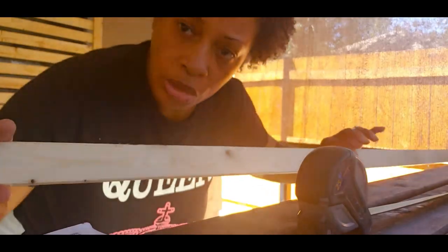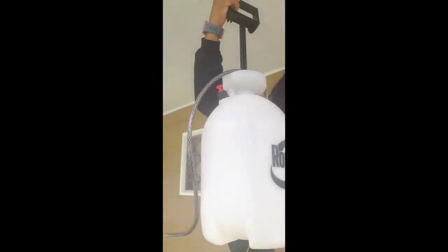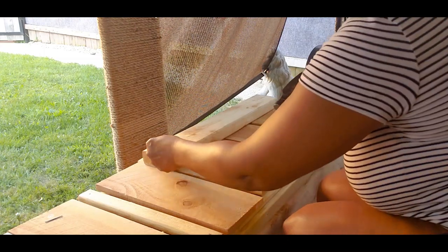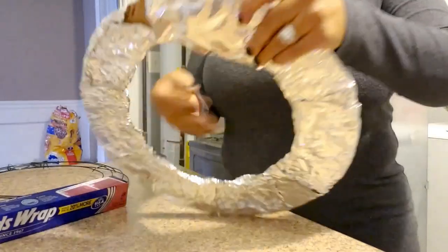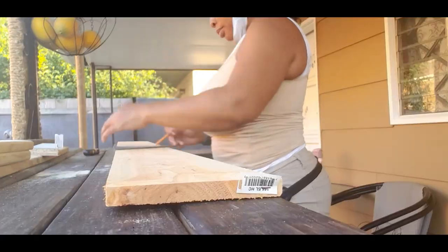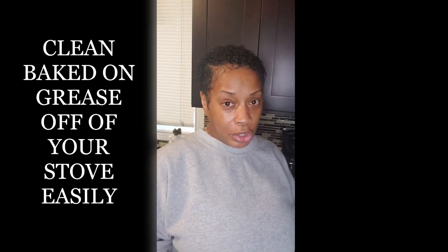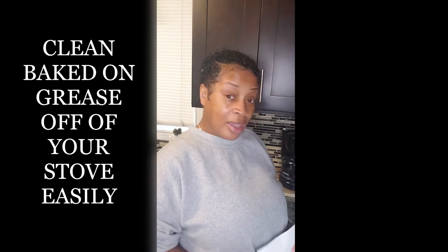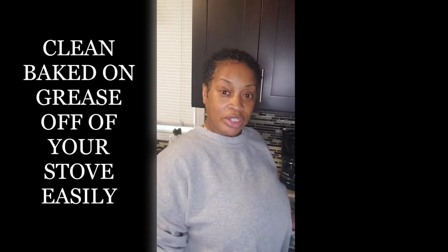Let's get to it. Alright guys, if you're trying to clean off the burnt on grease that has accumulated on the top of your stove, then I'm going to show you exactly how to do it. We ain't going to take all day. I have already cleaned my stove once and it worked perfectly. I just have to apply one more application for the rest that remain to just lift on off. So let's get to it.